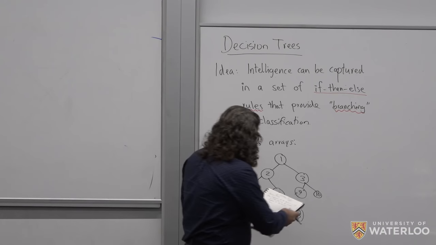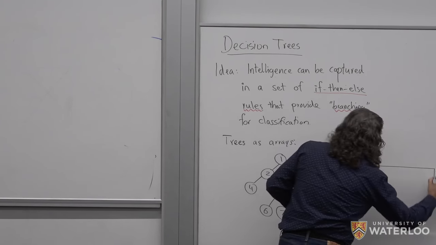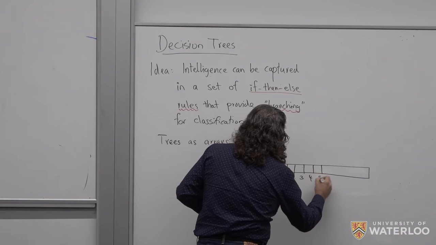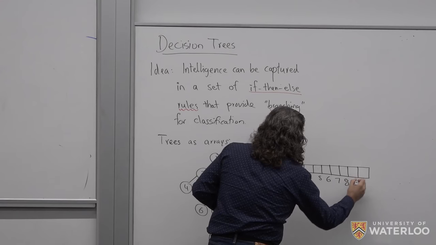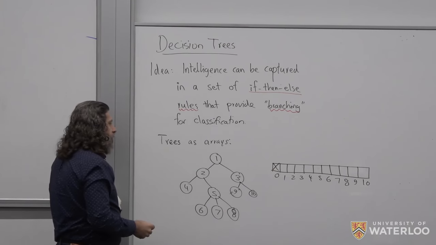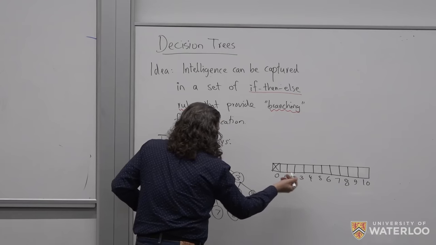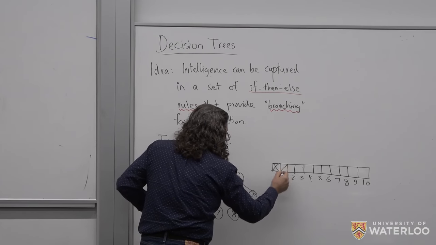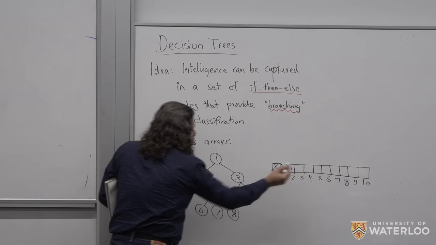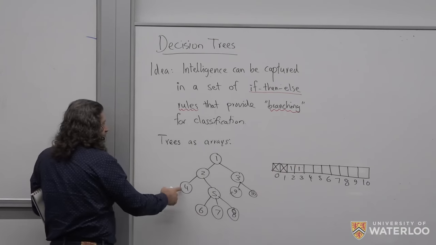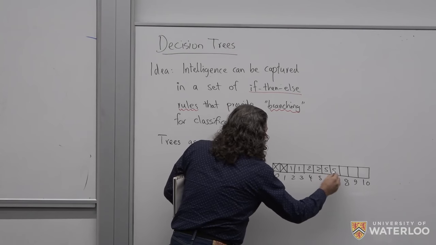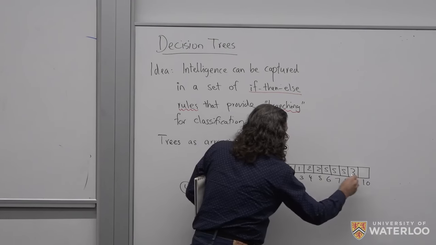Well, it's not a specific AI question, but we can put a list, 0, 1, 2, 3, 4, 5, 6, 7, 8, 9, 10. And then we can look at the parents. There is no 0, so that's a dummy field. And 1 doesn't have a parent. So I can look at parents and say, who is the parent of 2? 1 is the parent of 2. Who is the parent of 3? 1. Who is the parent of 4 and 5? 2. Who is the parent of 6, 7, and 8? 5, 5, 5. Who is the parent of 9 and 10? 3.